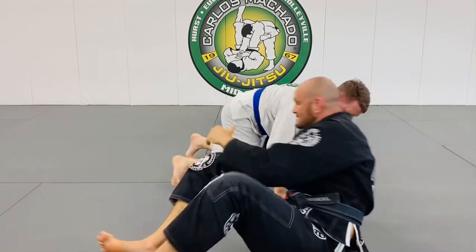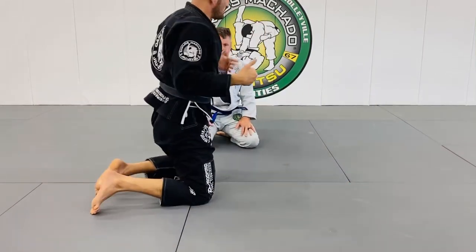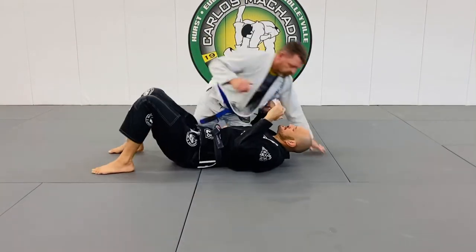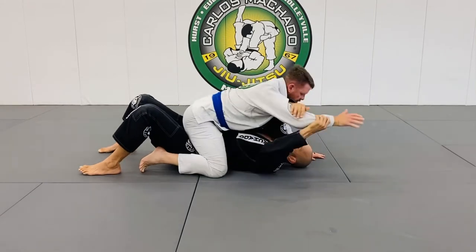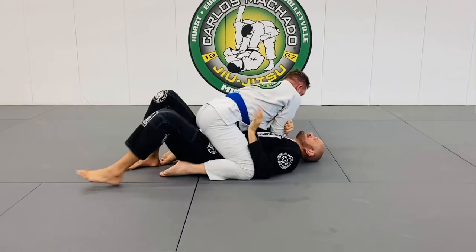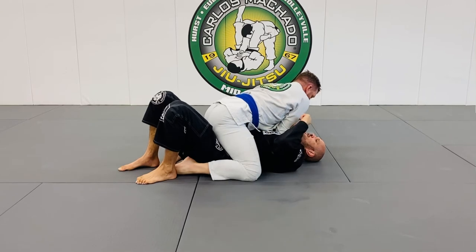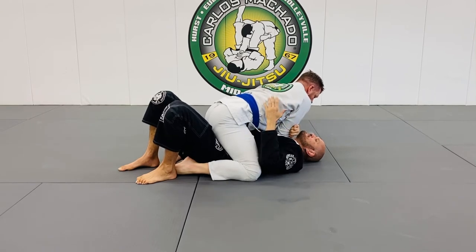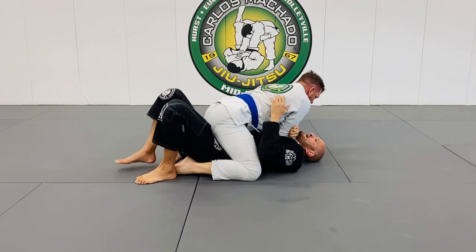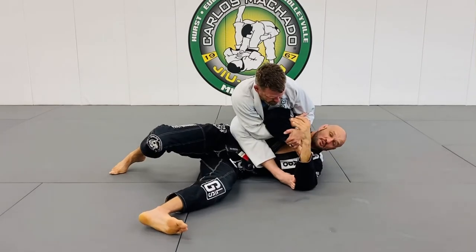I have found that this is a very effective way to do what typically is called an upa mount escape. The upa, conventionally, is basically this. Okay. So his arm's here, I trap here, put my foot here, okay? And I gotta trap this foot, okay? So take away his right arm and his right leg base here. The problem is that as I begin to bridge, nothing's really stopping him from pulling his foot out. So as I do this, he can go to an S-mount real easy right there. And that really sucks for me, okay?